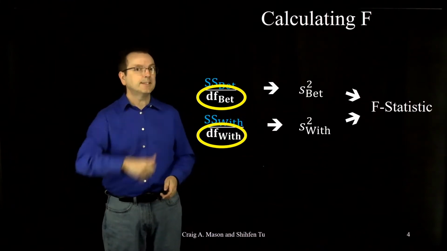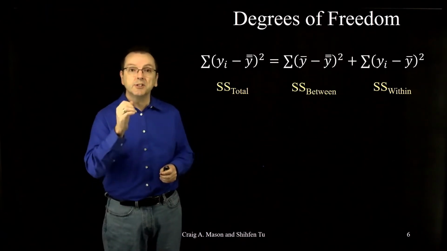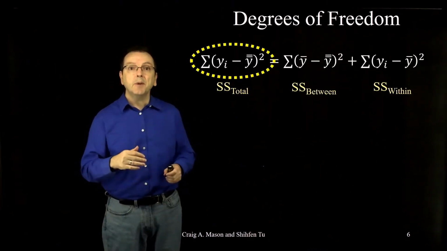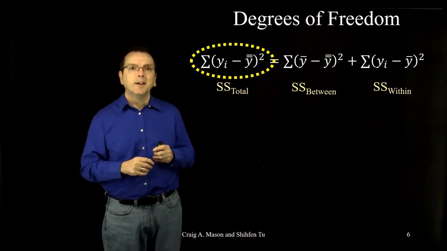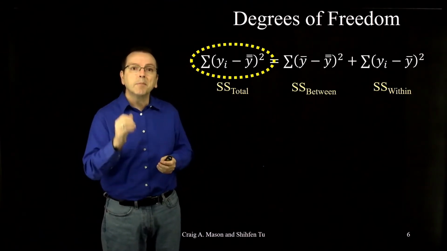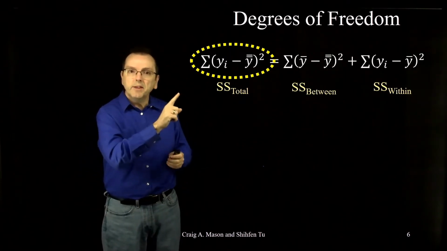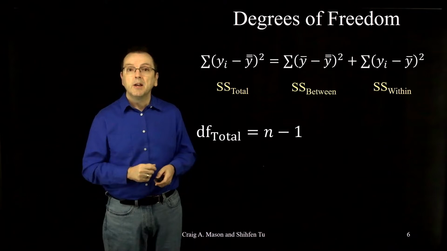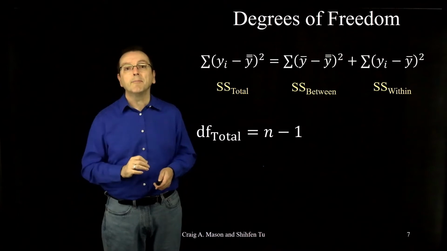All right? Let's go. Now, we'll begin by revisiting the formula for the partition sum of squares. The sum of squares total is the sum of everybody's squared deviation from the grand mean, right? That's just our old regular sum of squares formula using a grand mean because we have multiple groups. And we know that the degrees of freedom in this case is just n minus 1, right? So the total degrees of freedom is equal to n minus 1.